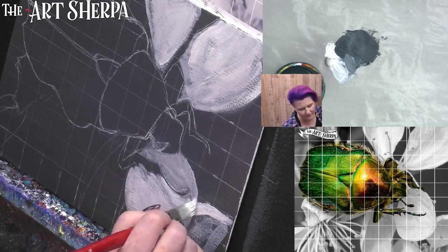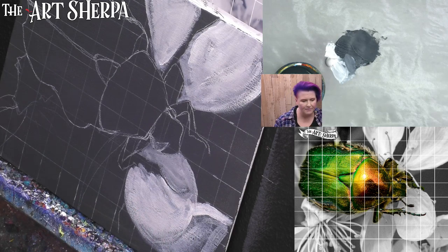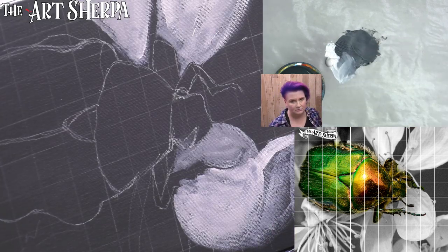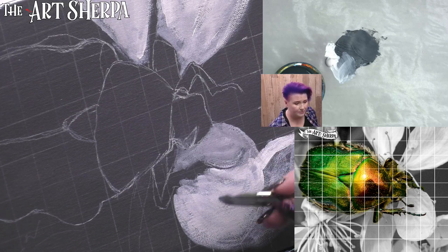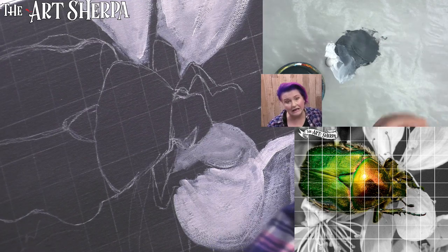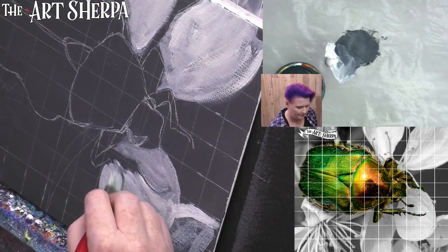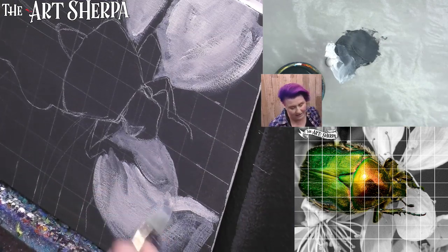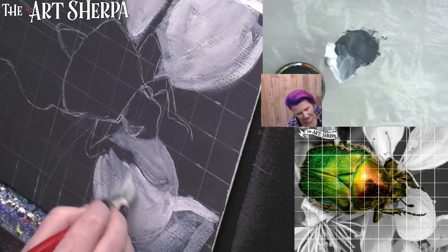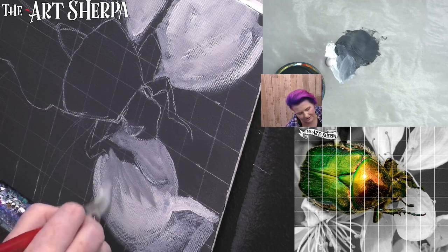There really isn't a right or wrong way to do this. I get asked this question a lot because sometimes new students go, well, there's an order of painting. There are principles of painting for your medium, like watercolors tend to go lightest to darkest. Right? Because of their nature. Yeah, it can be difficult to go the other way with them. It doesn't mean there are no artists that succeed at that.